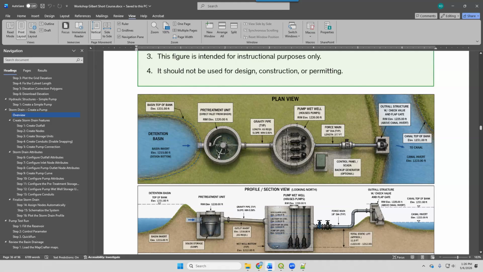It's a storage unit that will take the floating material and the heavy material out of the water flow. And then this is the wet well for the pump. And then we're actually pumping it up to a lift station, which we're going to call an outlet node. And it'll basically be lifting it up, and then that will be flowing down to our outfall.